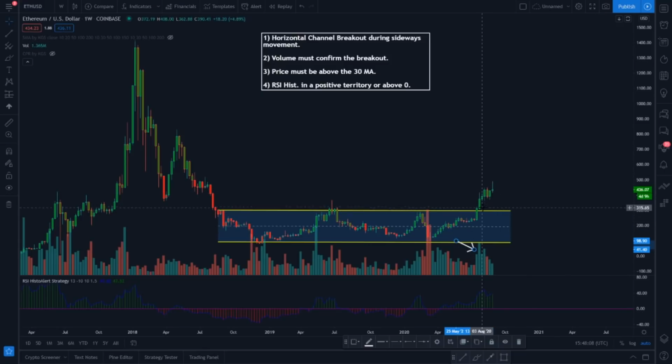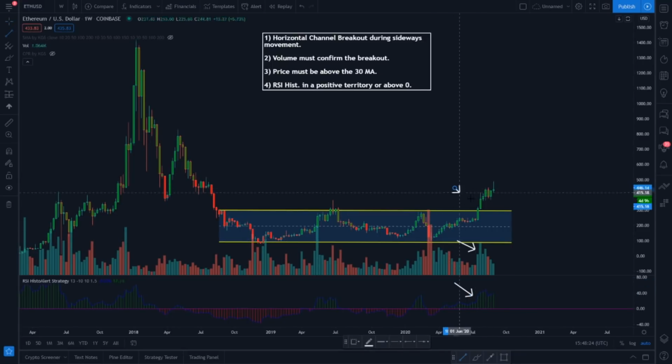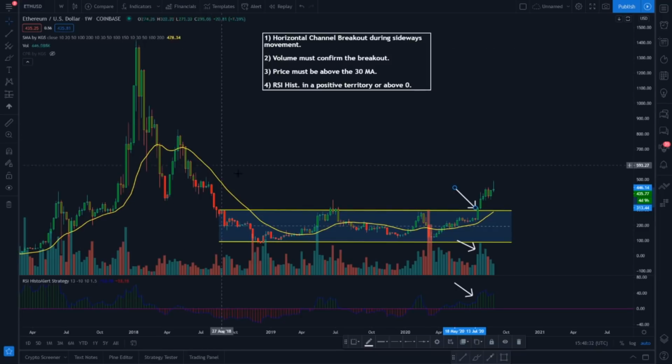So you can see price started kicking to the upside. Let's look to the downside. Is the RSI histogram in positive territory? Absolutely yes. You can see it's above the 0 level, and it's also in positive territory. So you have 3 confirmations. One breakout confirmation here. Second was the volume, the third was the RSI histogram, and the fourth one we need is the 30 weekly moving average. So did the 30 weekly moving average give us confirmation? Absolutely yes. So we got a full confirmation.